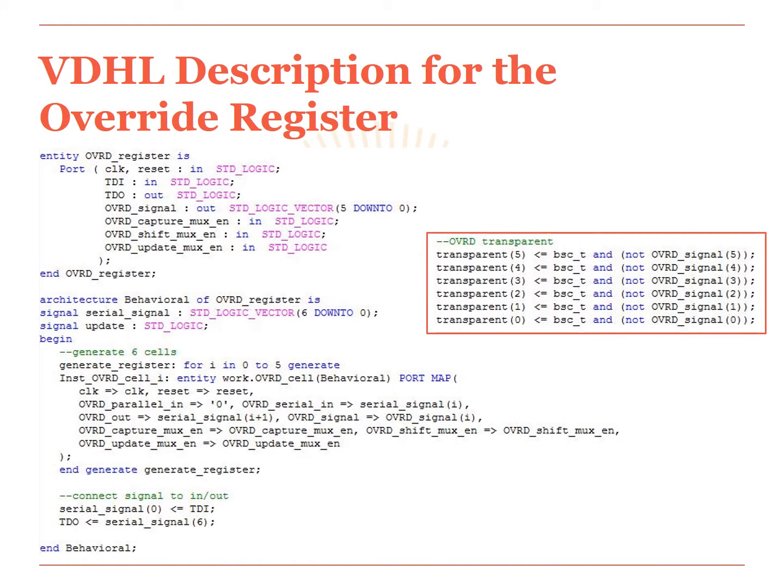The override register is almost exactly the same as the instruction register. There are only 3 key differences. Firstly, it contains 6 cells, the same number as the number of boundary scan cells. Secondly, the flip-flops used for override reset to 0, while the instruction register flip-flops reset to 1, as mentioned earlier. Finally, there is no standardized pattern to hardwire as parallel input, so we just chose them all to be 0, and we could use a generate statement to generate all the cells instead of mapping each cell manually. The key part of the register is the override signal output from the latch stage, which is used to determine the transparency of the boundary scan cells, as explained earlier.